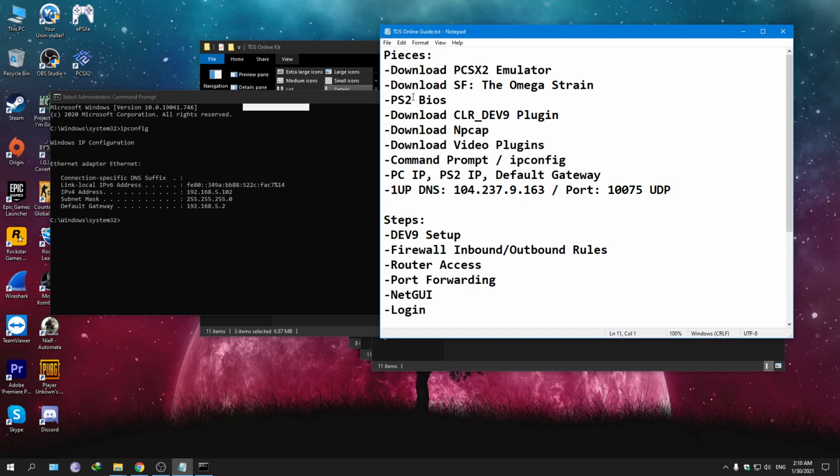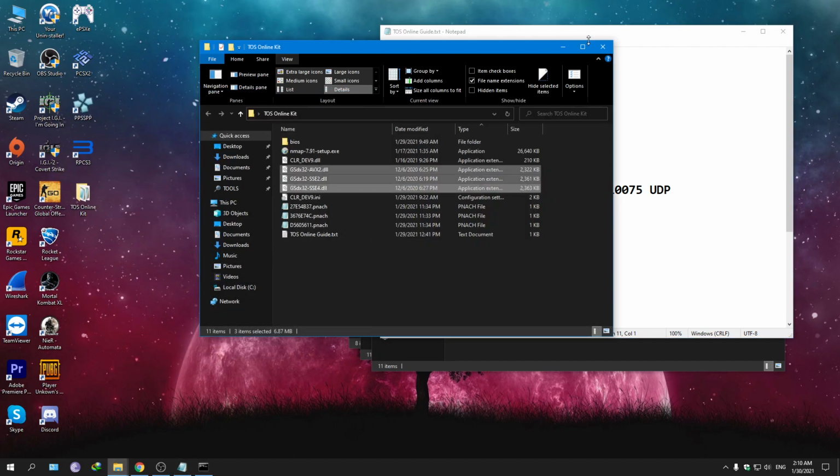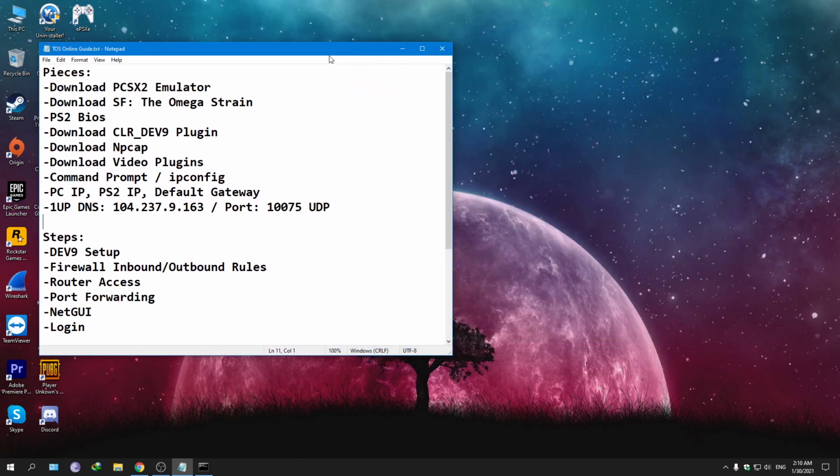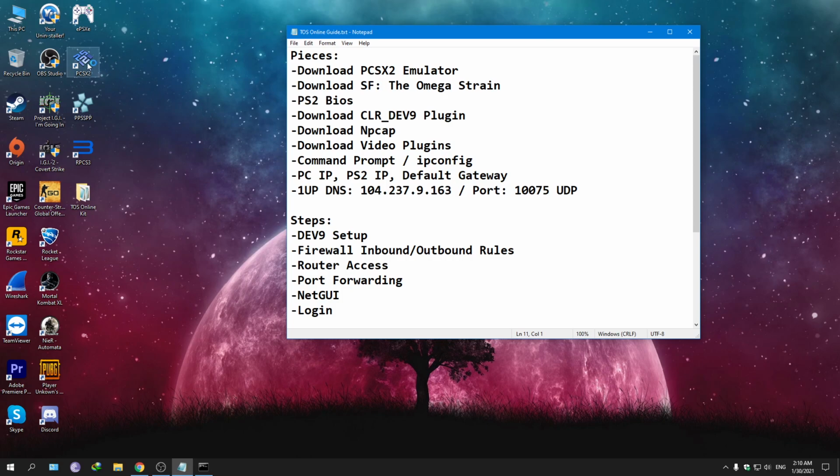Okay, so if you've got all of these: the emulator, the game, whichever version of the game, the BIOS, online plugin, PCAP, video fix, the IPs here, and the server information, DNS and port, you should be set. You put all these together, and now I'll show you how to use all of these things you downloaded to make them connect online for Syphon Filter. So let me just close all this mess here. Let me clean my screen. You go away. Okay, so this is the emulator. Boot it up.